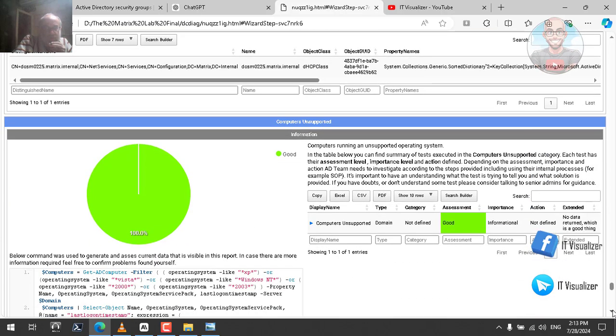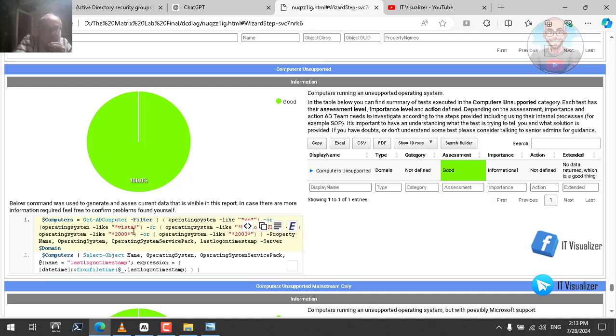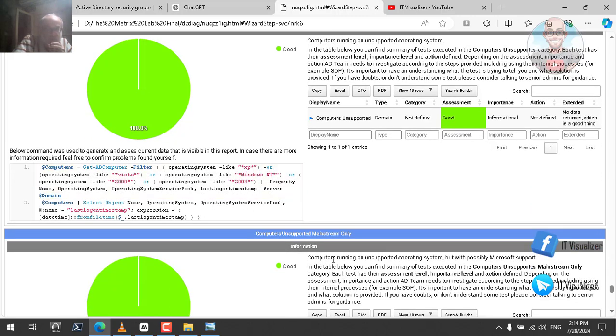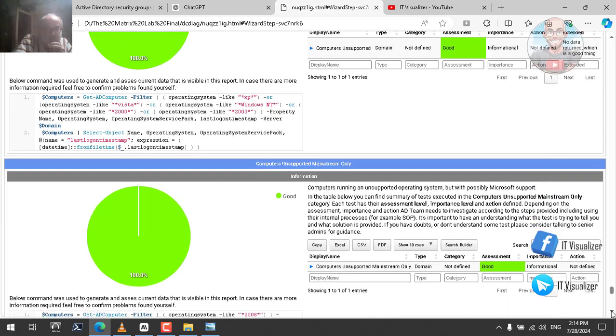And then the last thing, or the couple of things here, he is checking for unsupported computer operating systems. For example, he's checking if you have Windows Vista, Windows 2000, Windows XP, or Windows Server 2003, or Windows Server 2012 R2 or 2008. You need to make sure all of these operating systems are removed from your domain because they are not supported anymore, and they have security issues because they are not updated anymore. This is for the computers, and then for the servers, we need to check for both.